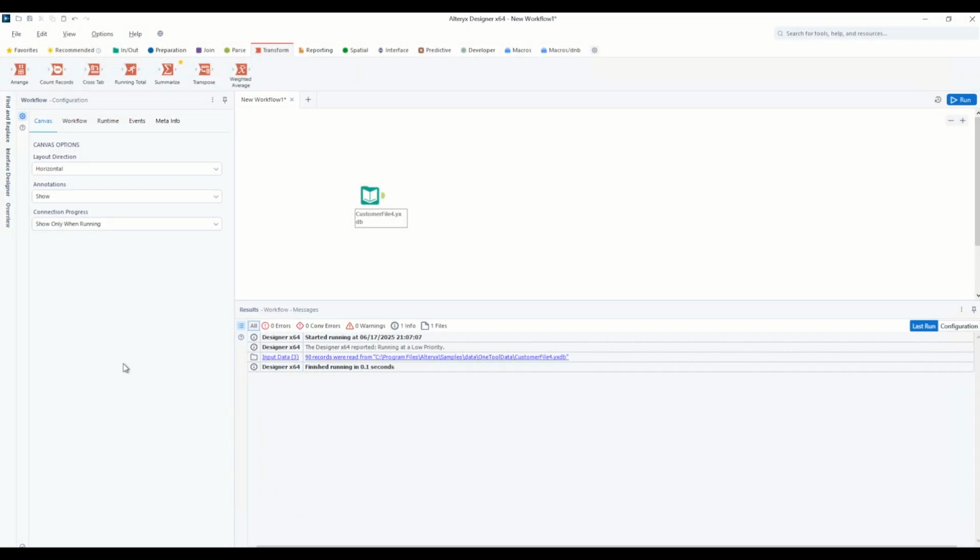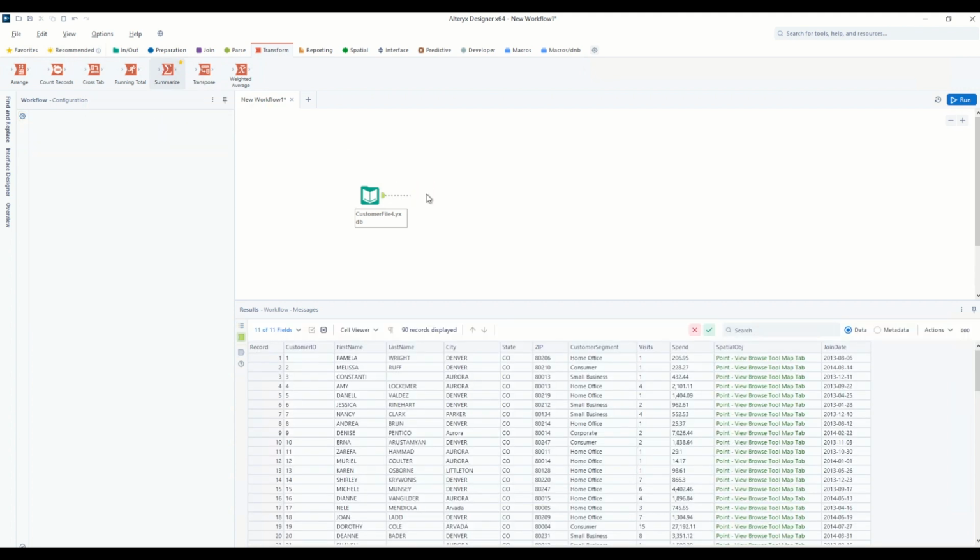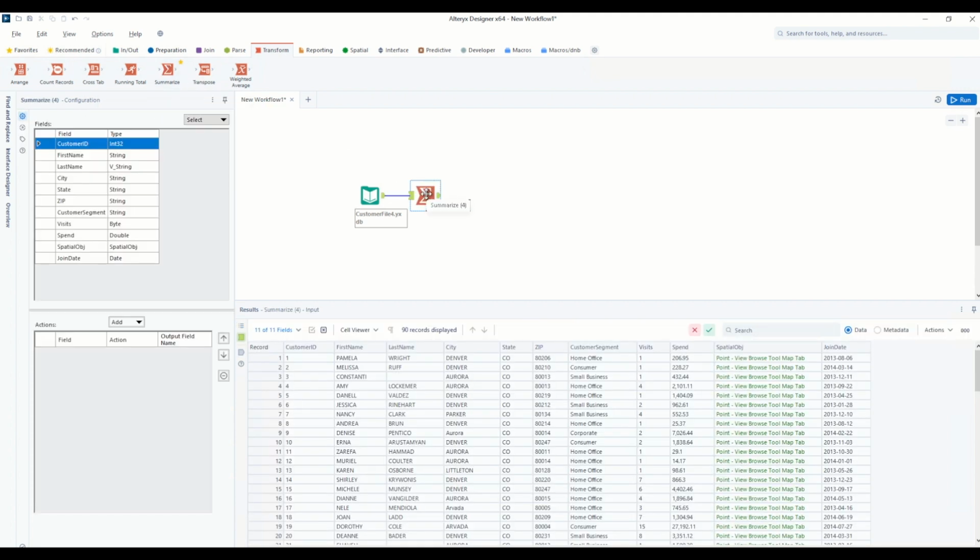In this video, we're going to review the Summarize tool within the Transform tab. The value of this tool is it allows you to aggregate your data and pull out insights according to whatever you're trying to figure out. So I can go ahead and drag this to the canvas, and you'll notice there's two portions. You've got the top portion here with all the fields that you have available and their types. You can select multiple by holding Control, and you can even use this select drop-down to select by type.